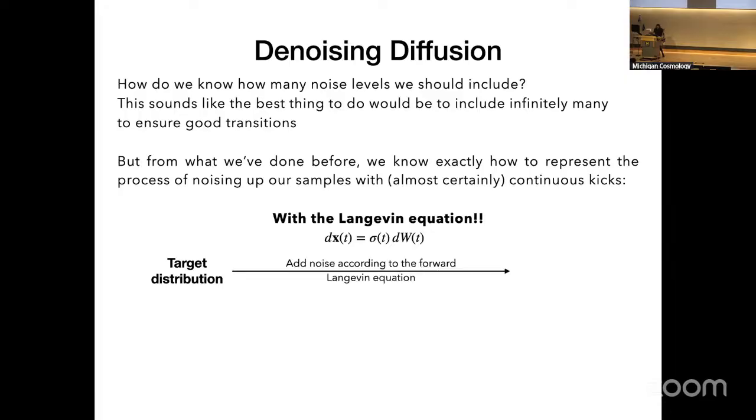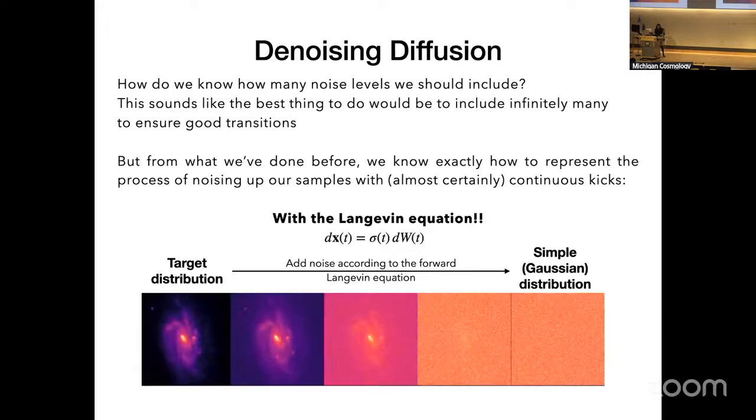So I have my target distribution, and then I add noise to it with the Langevin equation up to the point where the distribution of my images is just randomly Gaussian. This is just one sample, but I do it to all my samples. So as a population, they all become Gaussian distributed in this like 10,000 dimensional space. So this is one image. I just keep on adding noise to it until I have destroyed all information, and it's just random Gaussian noise. So this is one sample of a Gaussian distribution in like 200,000 dimensions.